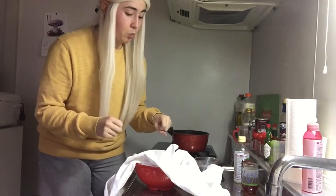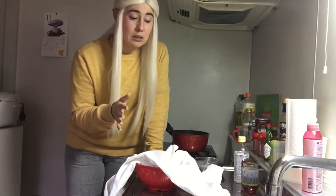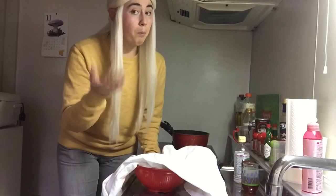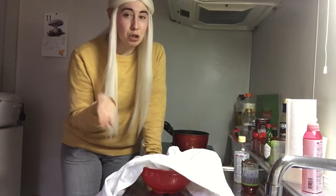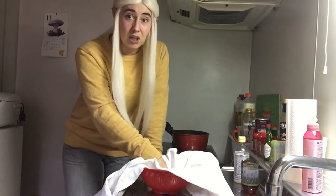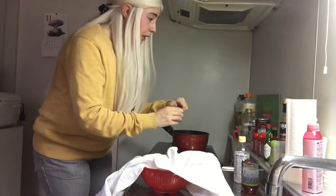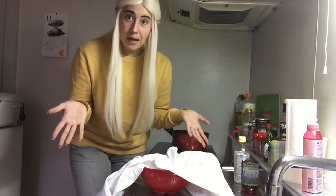If you are trying to save your whey, I suggest you get another bowl and set it in the sink underneath, then set the strainer on top — or a pot works very well. Then you can just strain over that. But because I put so many herbs in, I know it's so wasteful — usually I like to save it anyway — but I just don't have anything else and I have way too much bread in the house. So we're going to go ahead and just strain it the old-fashioned way, which is absolutely awful, so please forgive me, darlings. I'm going to clean up, finish this glass of wine, and then we'll come back to strain some cheese.